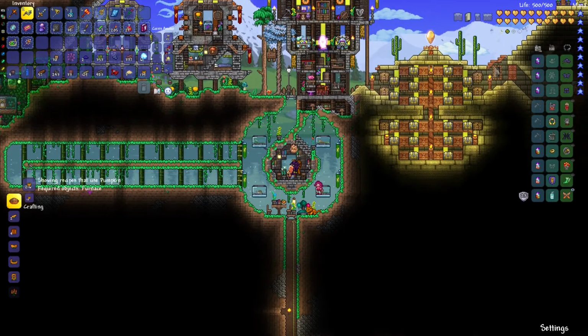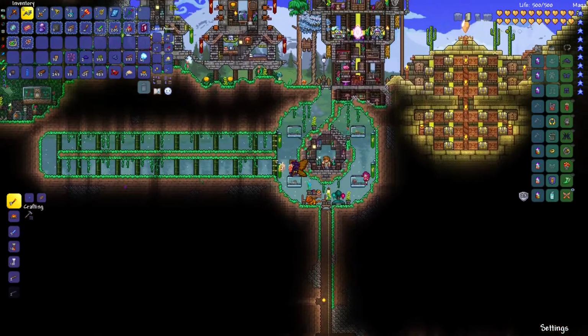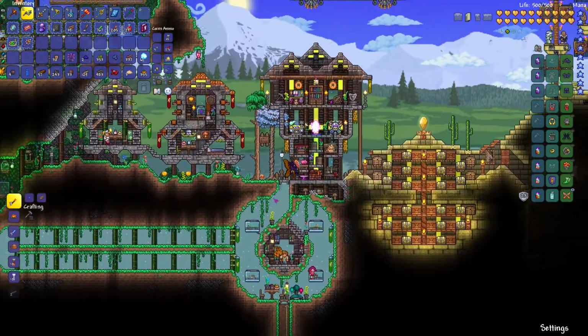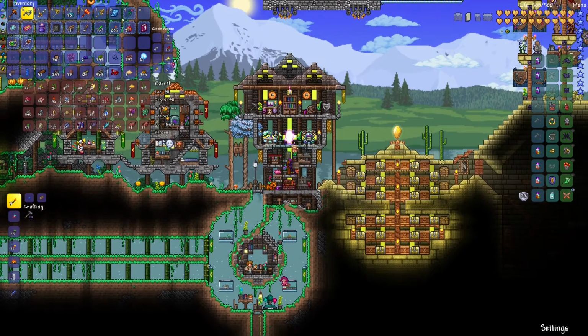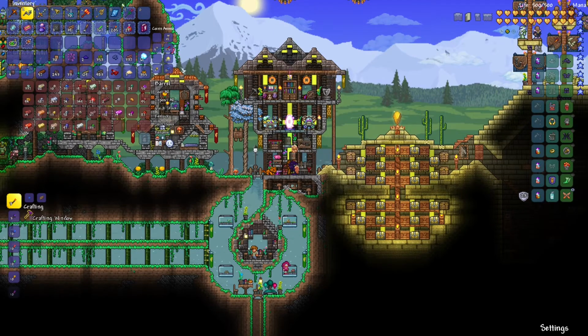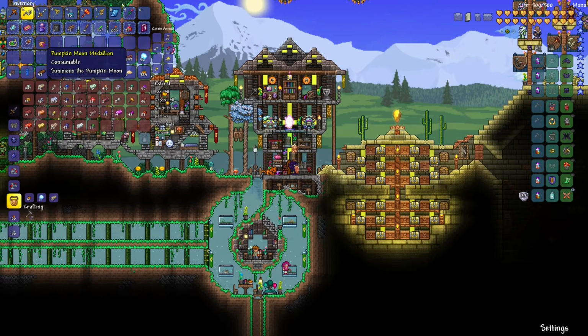No, it's actually the furnace. So my first intuition was actually correct there. Dang, that's funny. So yeah, we do need a furnace to make the pumpkin pie, but we can just make it down here instead of in the actual kitchen. I've also grabbed our ectoplasm so that we have the materials to make the Pumpkin Moon Medallion. So I guess we may as well just grab that real quick right now. We'll just make one for now, but we may need more.